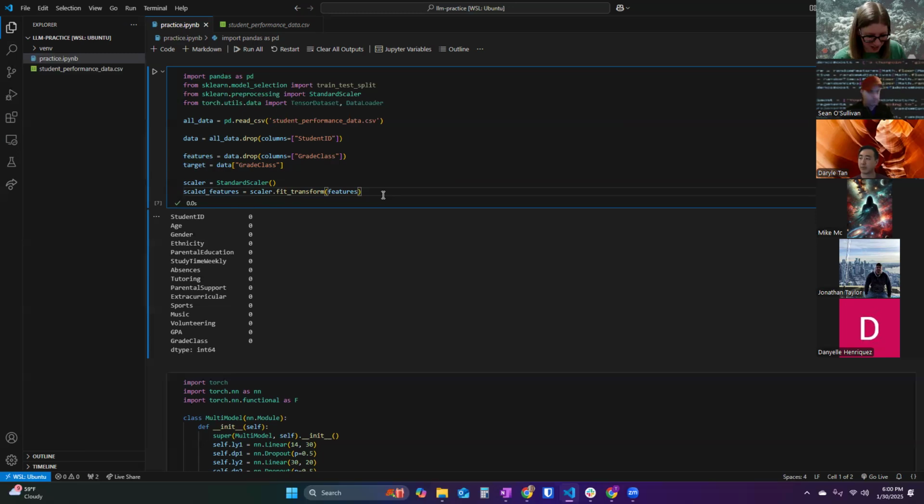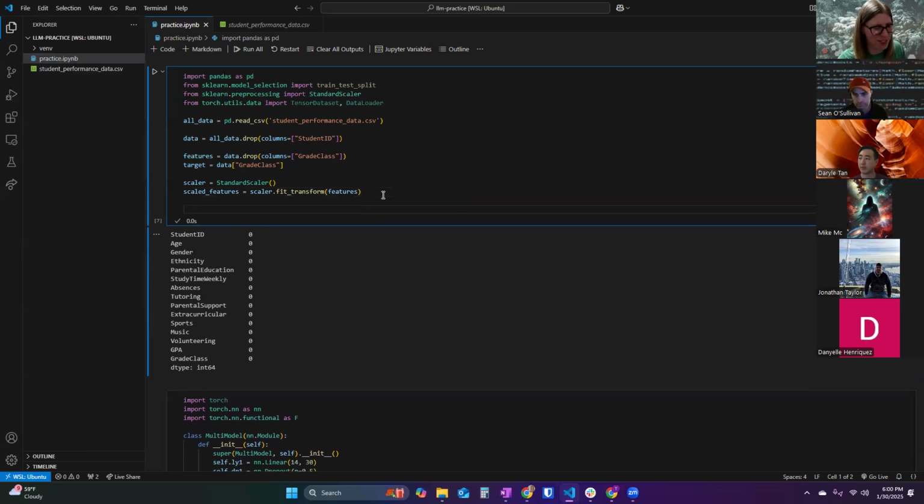Now, after we've scaled, this is where we're going to split our data. So I'm just going to copy and paste because it's going to be kind of the same thing every time. Well, no, I can't say that. It'll change. You can add some different parameters, but we're going to have the same layout, the X train, X test, Y train, Y test. Okay. X is our features. Y is our target / output.